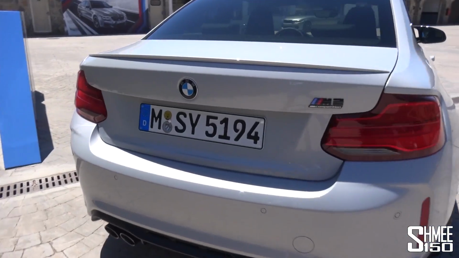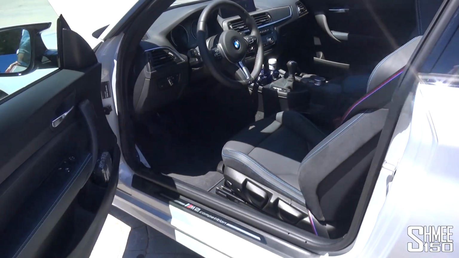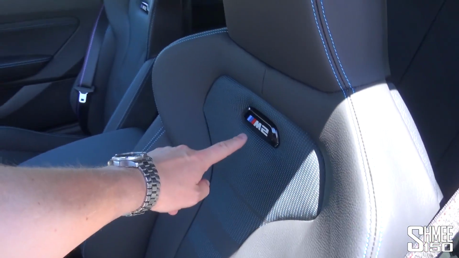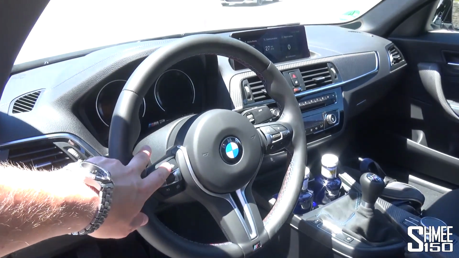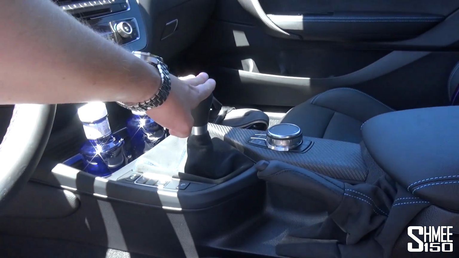So to come back round and take a look at the interior. In here, then, we are greeted by a very sporty finish. We have the new optional M Sport seats with the illumination badging that you can have for the M2 at the back of them. The steering wheel now features the M1 and M2 hotkey buttons on the left. This car is the 6-speed manual, as I mentioned.